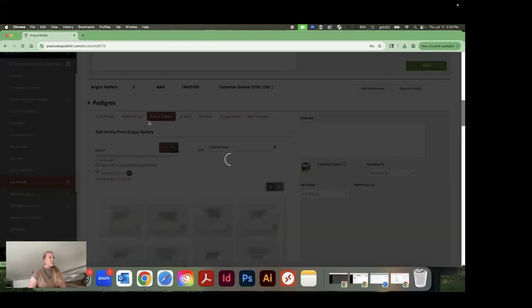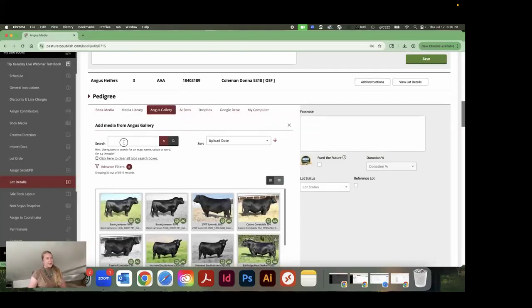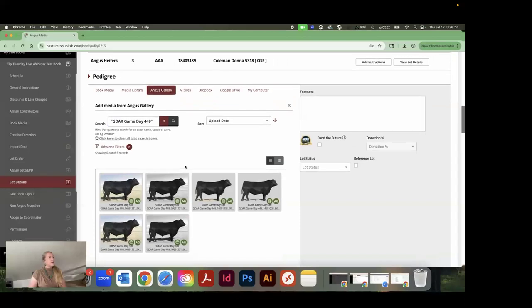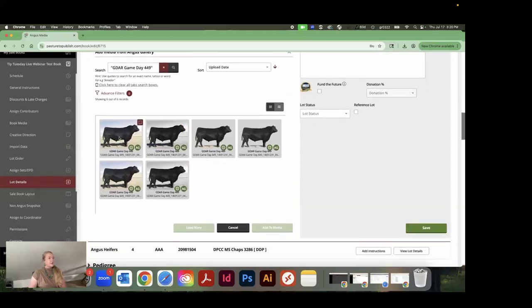and we'll see if we have a photo on file. So I'm going to start in the Angus gallery, and I'm actually going to use quotations around my name. We'll see if we can get this guy to come up. There we go. So we do have a photo. Here's the colored version if you have a black and white book. For some, we do have black and whites.